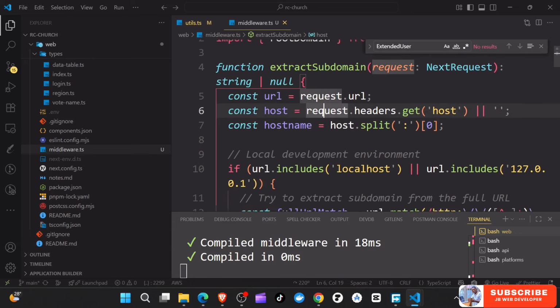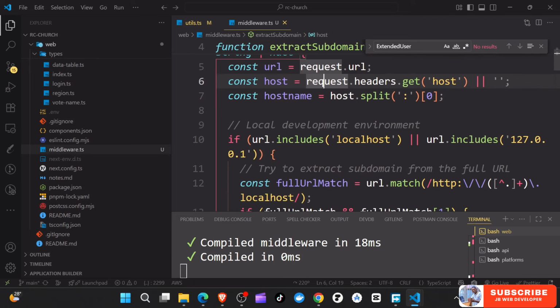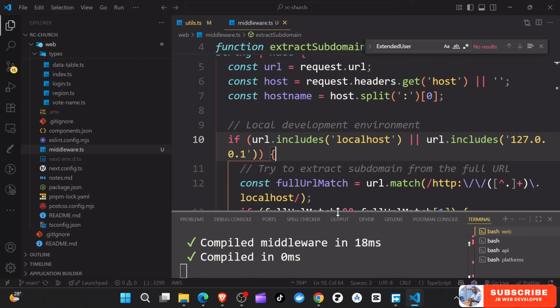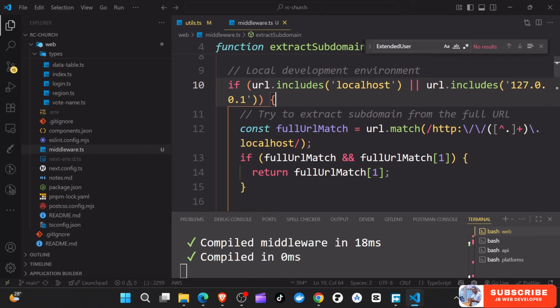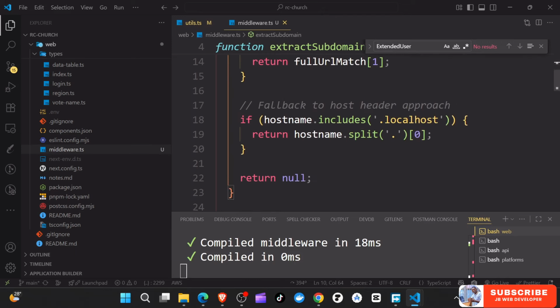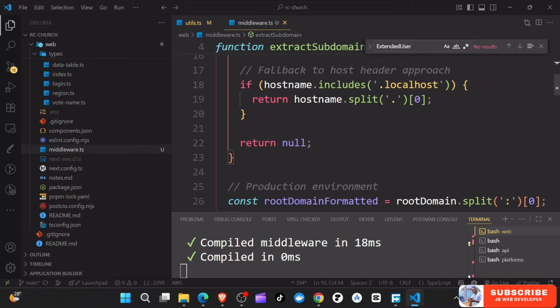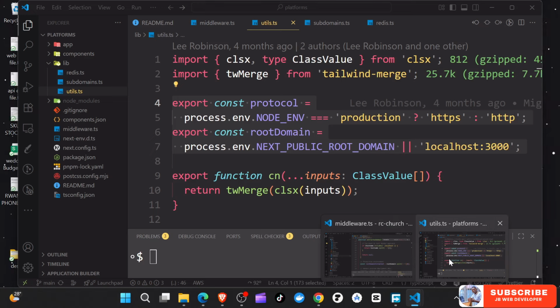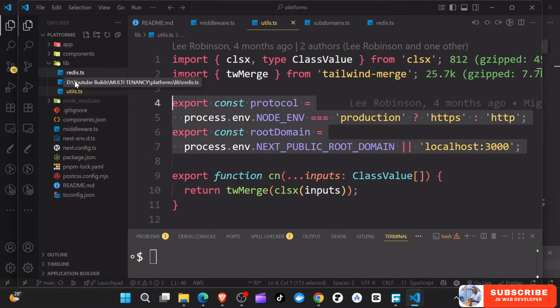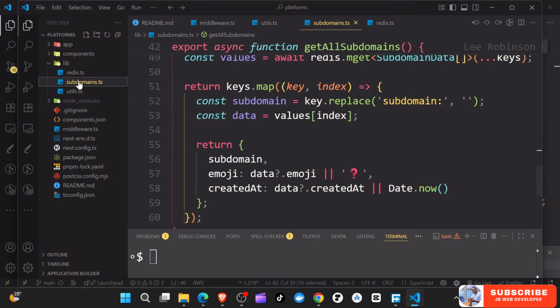Okay, so local development is saying if URL includes, okay, so you have here this, then we have also the subdomains.ts.